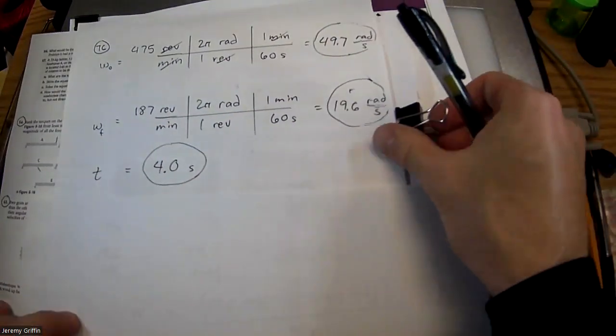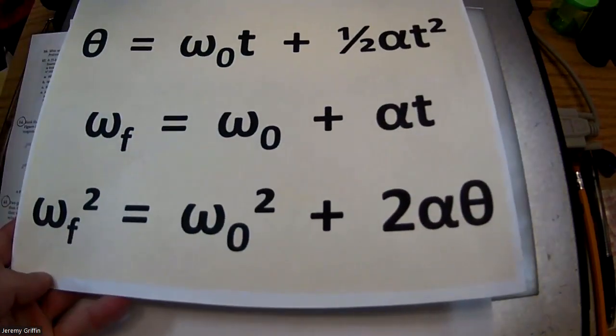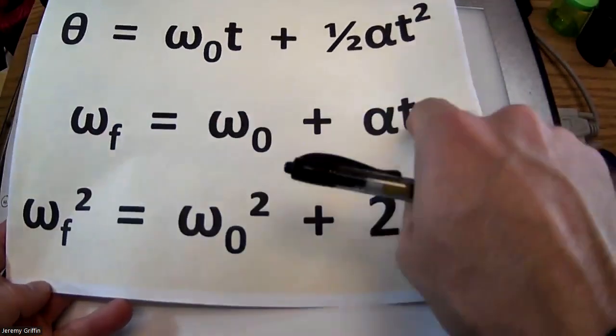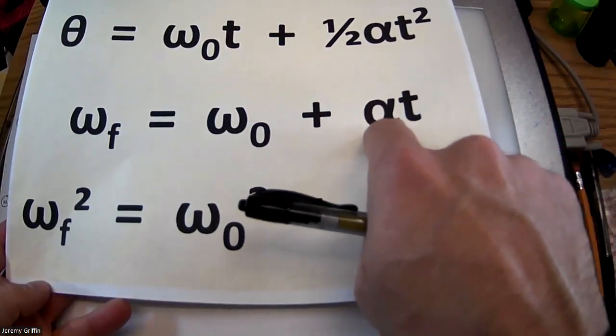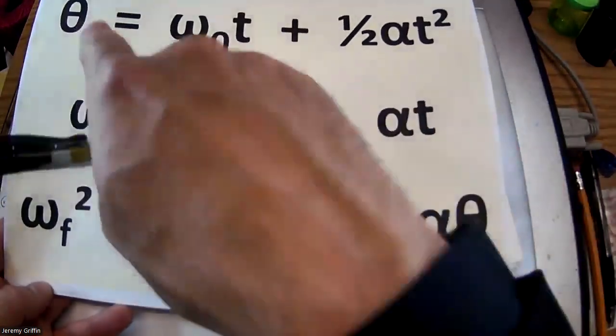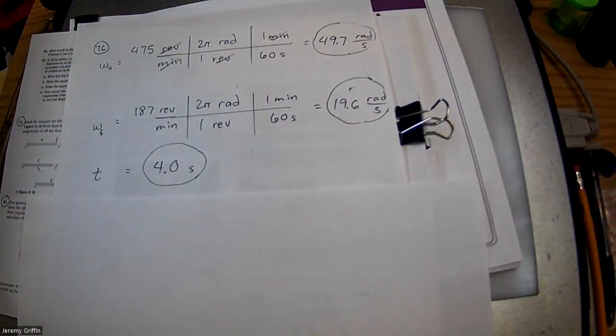You have 3 kinematic values. Which kinematic formula did you guys use, first, second, or third? Second. Yeah, I definitely like the second one too, because bam, bam, bam. You know those 3, you're solving for this one. Now later on, we can solve for theta. Actually, that's the next thing we're gonna do, but before we do that, let's get alpha first.